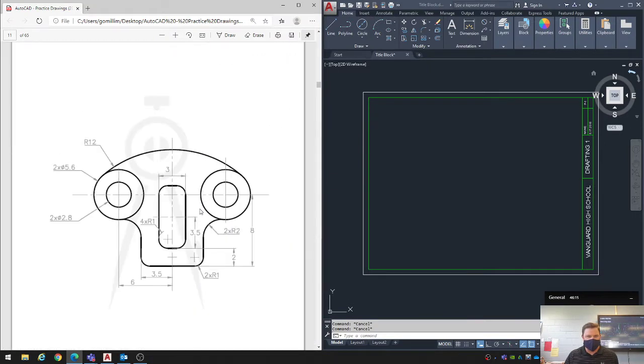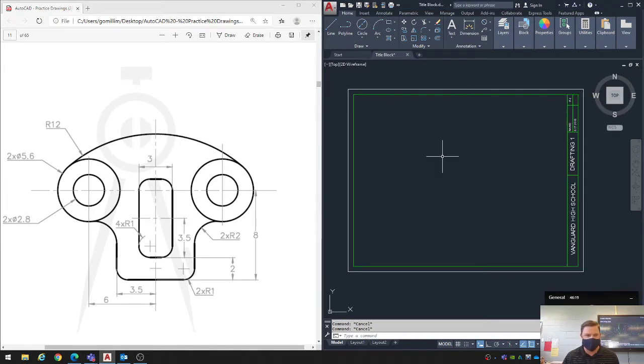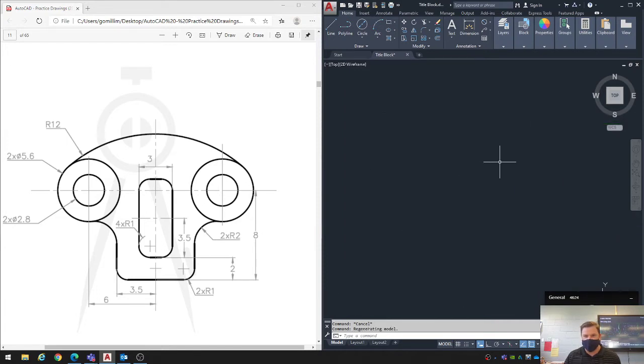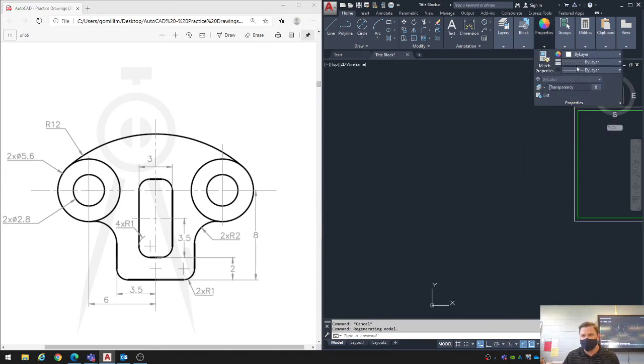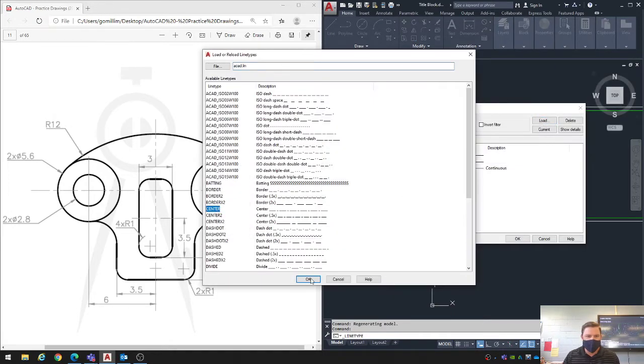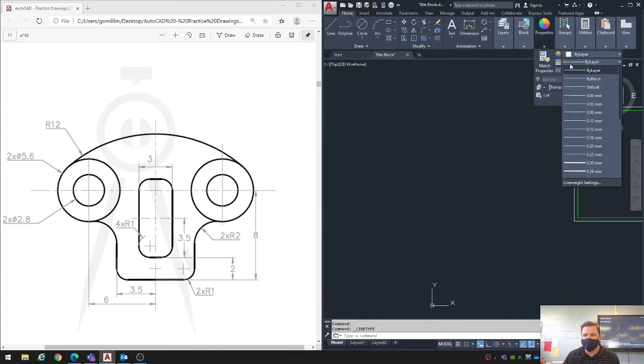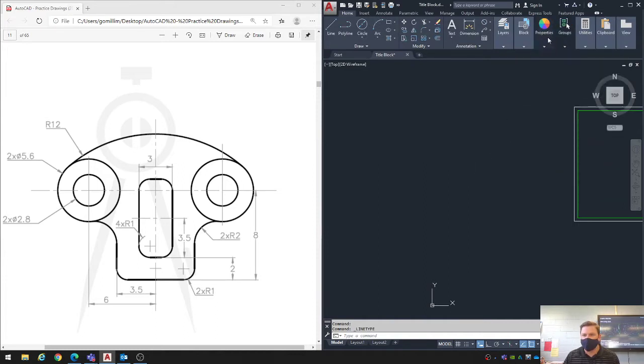It's a little bit easier to look at. Okay, so 2.5. Actually, since this is a weird shape, I'm going to draw it out in space somewhere, just out in space. And then I'll bring it into the title block later. So I need some center lines, so I've got to load that up. I should probably save my title block with it already loaded, but I'm not that smart.